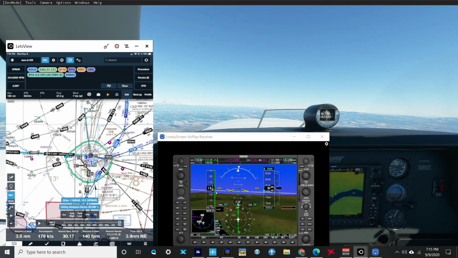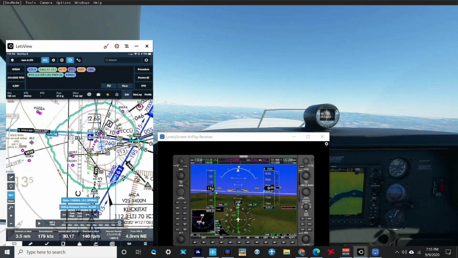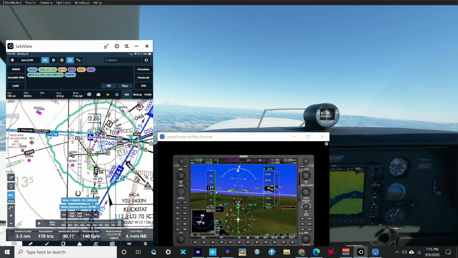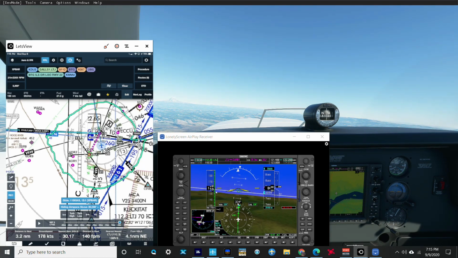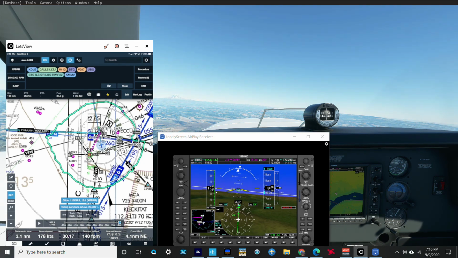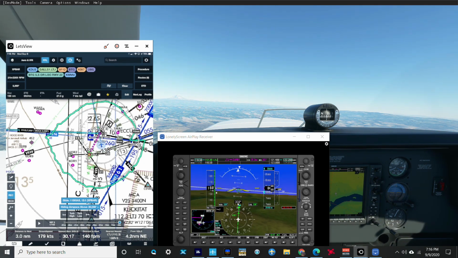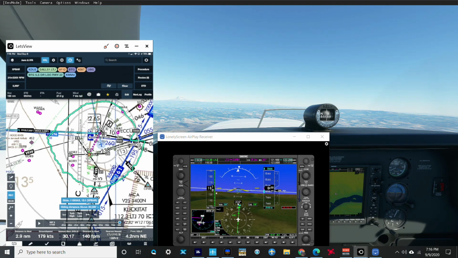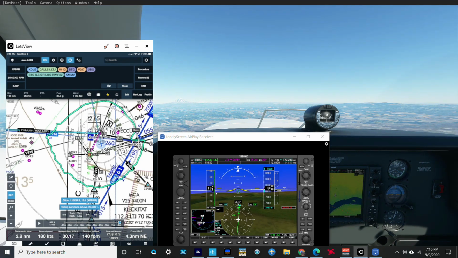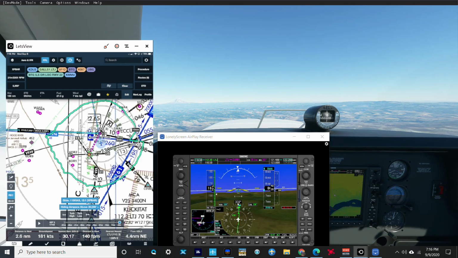And 3.5 nautical miles. TME. Back down. 2.7.